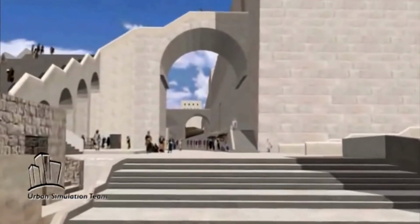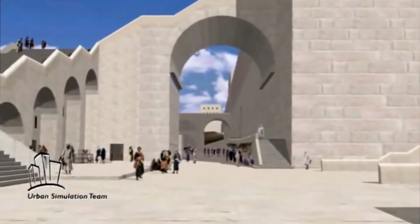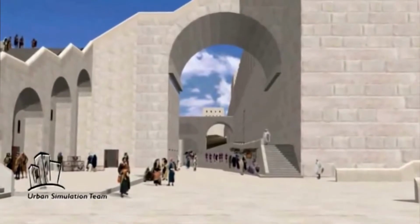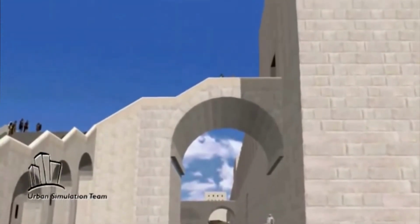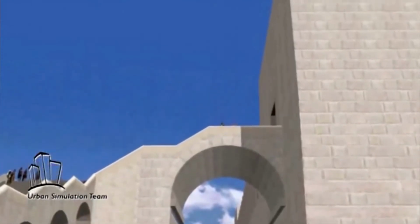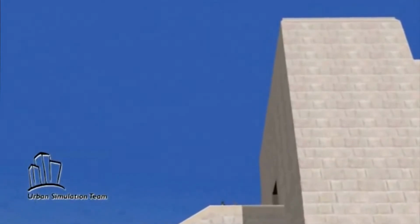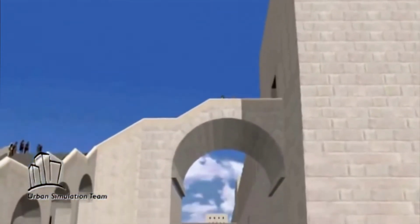Okay, they're here. Now we're up to the Great Plaza here. Shops along the right and the left going north. Wilson's Arch behind Robinson's. Now they're scanning up here to this corner of the temple tower, and this will be where the video ends, by the way, for reasons that will become evident shortly. But now they're going to go back down.